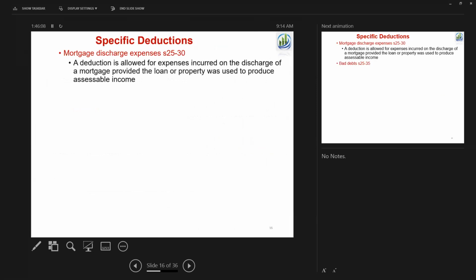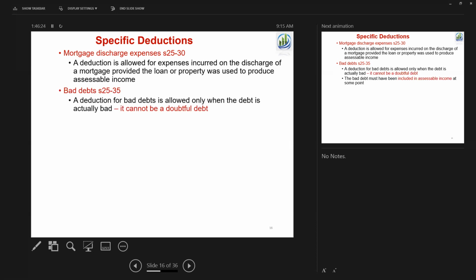That's the borrowing expenses. Mortgage discharge, whenever you discharge your mortgage, whatever that discharge fees or any other payment you make, that can be deductible from your income tax, right? Bad debt. The bad debts, we all know, is whatever amount you cannot recover from the customer. When you do the credit sales, sometimes the customer may not pay back to you. That's called bad debts. The customer not paying back means you can deduct from your income tax.